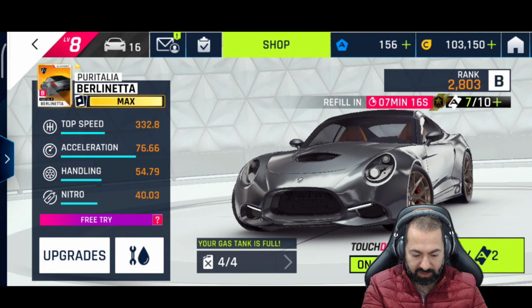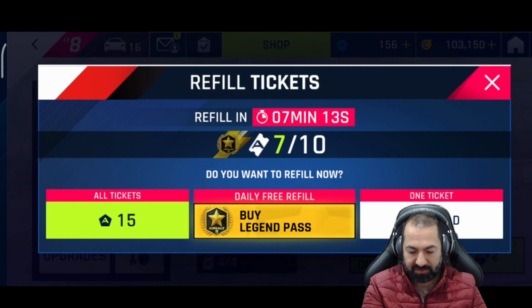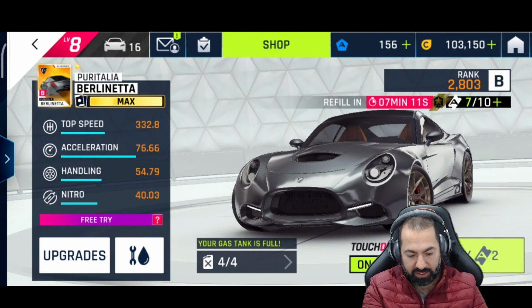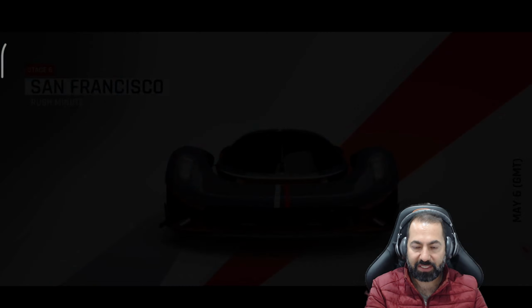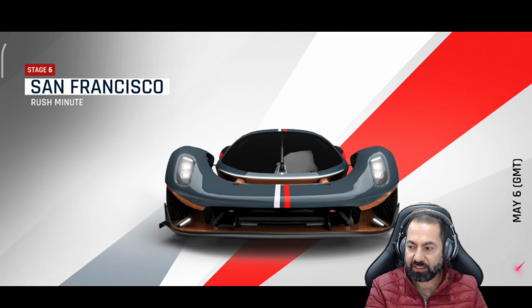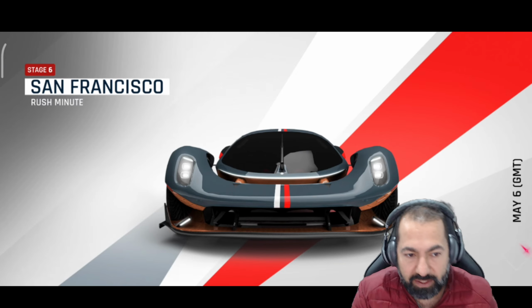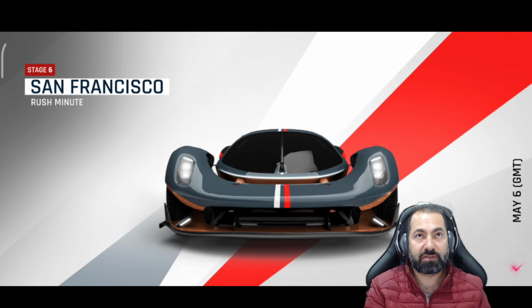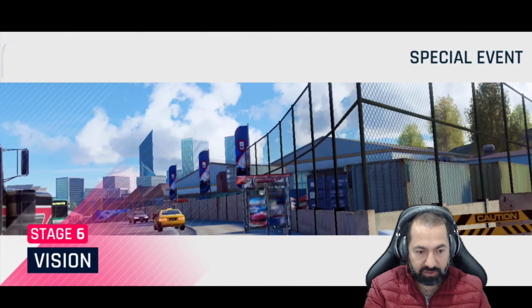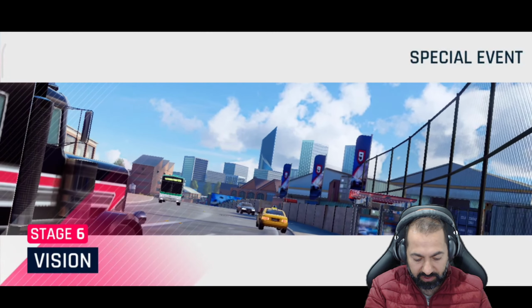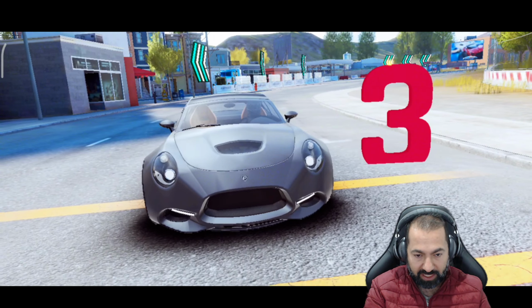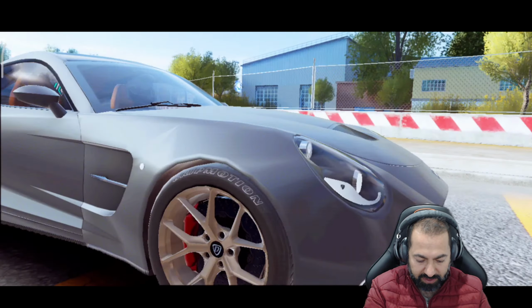Something to realize, you've got two things. So in addition to the fuel, you've got tickets. And when you're playing anything but the career and multiplayer, you'll be using tickets. And some of the things where you can get cool prizes will use two tickets, and some of the normal ones one ticket. I think generally, if you're using a car that is sort of being loaned to you or free try, you'll find you get less. You'll pay two, and then the ones where you're using your own cars, you'll get one. Using your own car can be harder because you might not have it as leveled up as you would want.